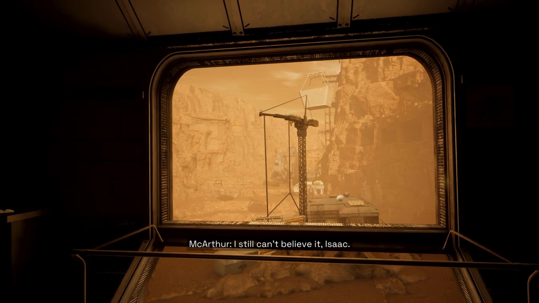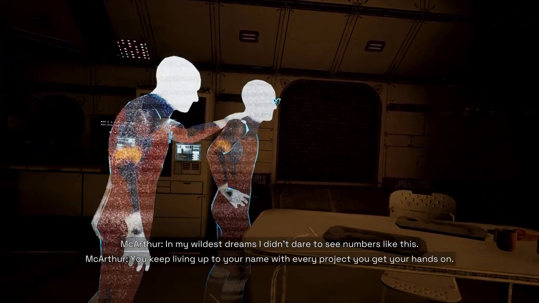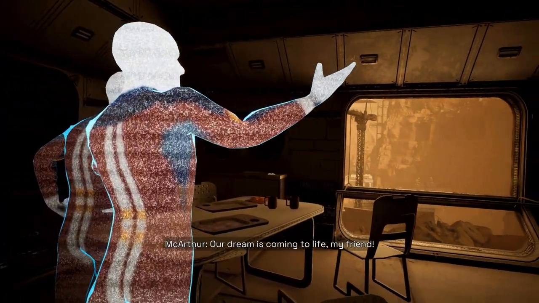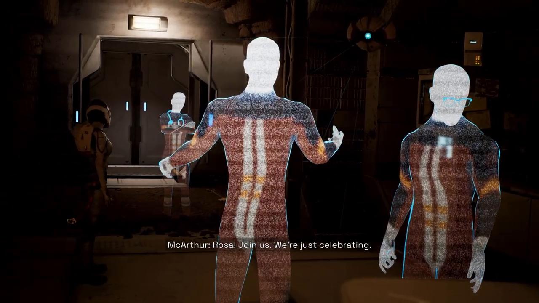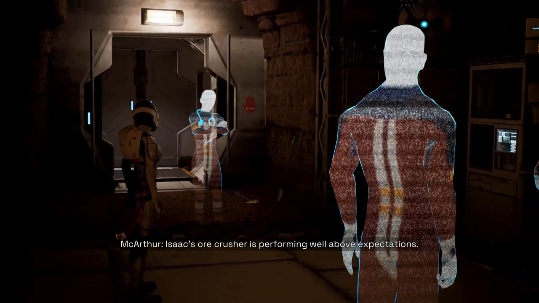I still can't believe it, Isaac. In my wildest dreams, I didn't dare to see numbers like this. You keep living up to your name with every project you get your hands on. Our dream is coming to life, my friend. There you are. Rosa, join us. We're just celebrating. Isaac's ore crusher is performing well above expectations.